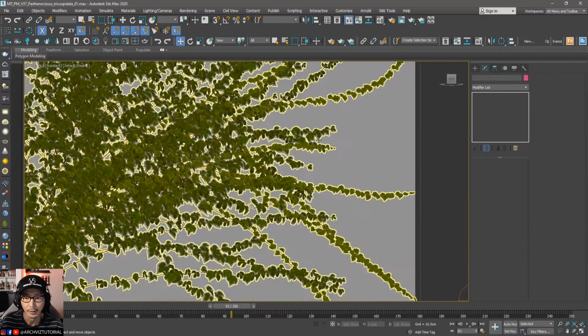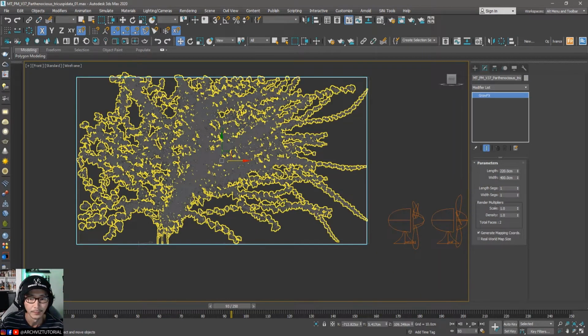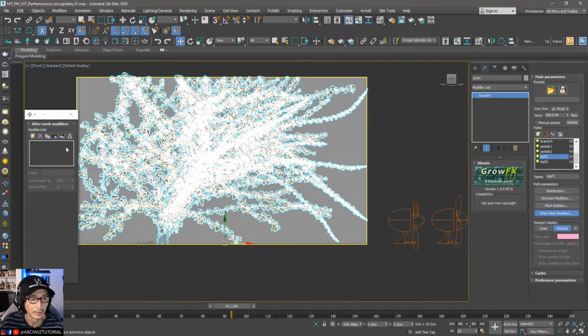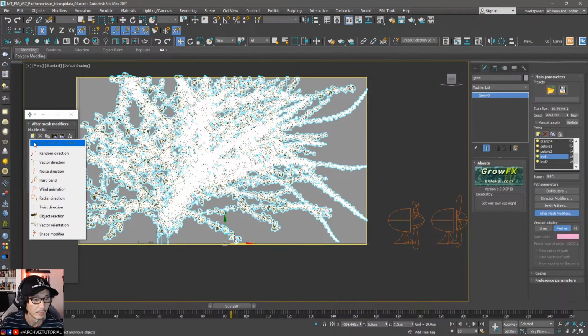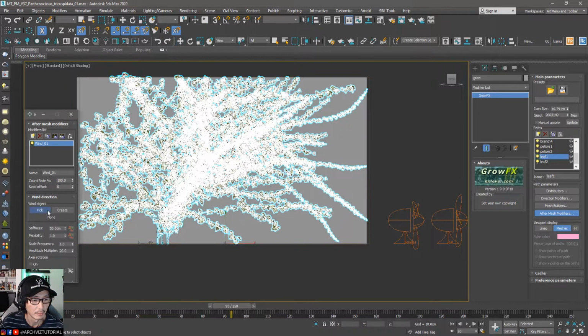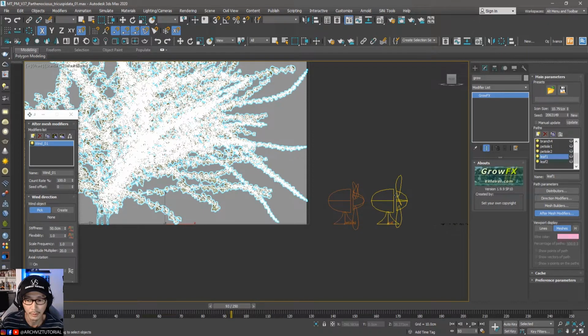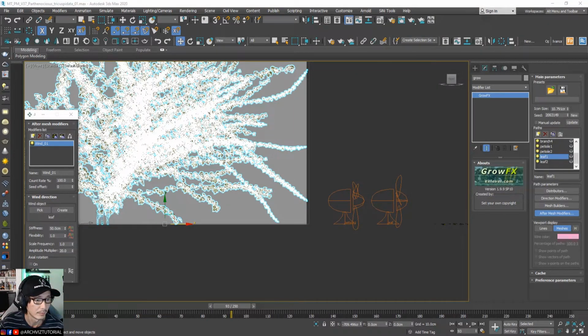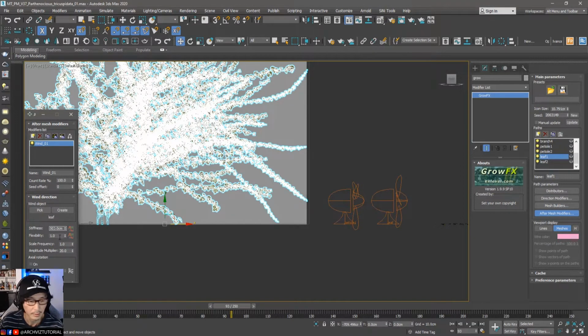Okay, now we got the leaf, so go to leaf, and then we'll add the wind animation, and pick the wind object for the leaf. Then we'll set the settings for the stiffness to 5000, and then this one to 3.